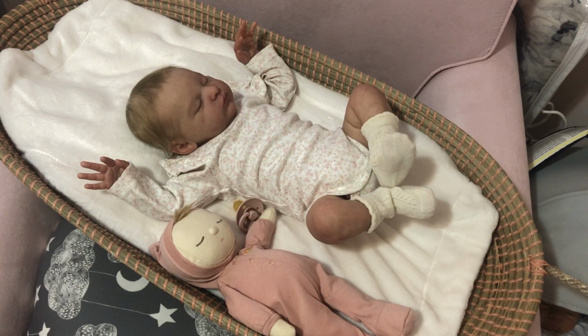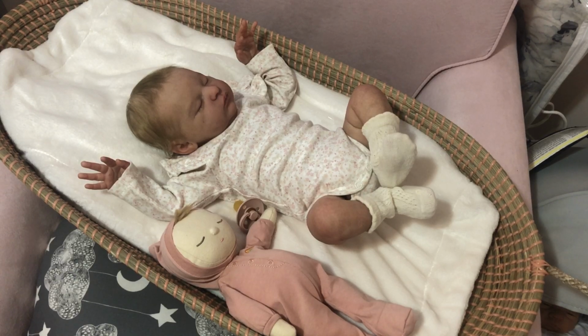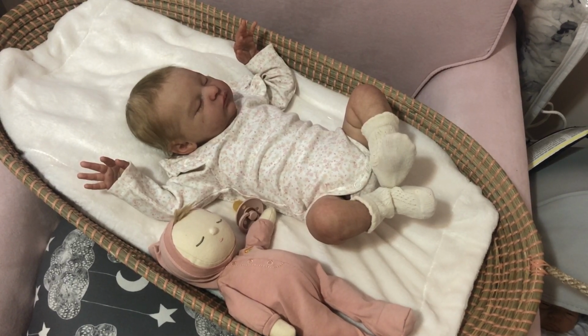So I can appreciate many types of painting and arrays of painting, and painting styles and hair colors and things like that. But the size of the kit itself is something I generally cannot really get past if I don't feel it immediately. So there are a lot of things that I have learned about what I like, what I don't like, and I listen to my experience, and if there's something I don't like about a doll, I generally won't go there again.